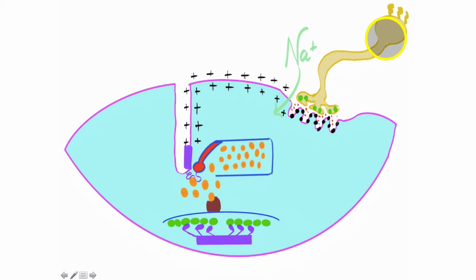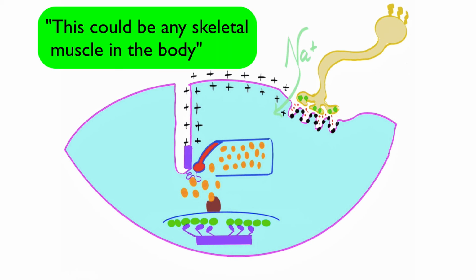What causes this somatic motor neuron to depolarize? It could be any number of things. It could be you wanting to lift a barbell. It could be you wanting to lift a glass of water. It could be wanting to lift up your arm and pet a sweet little puppy. Any number of things. It could be a reflex loop directly from your spinal cord. It could be some forethought from your cerebral cortex.